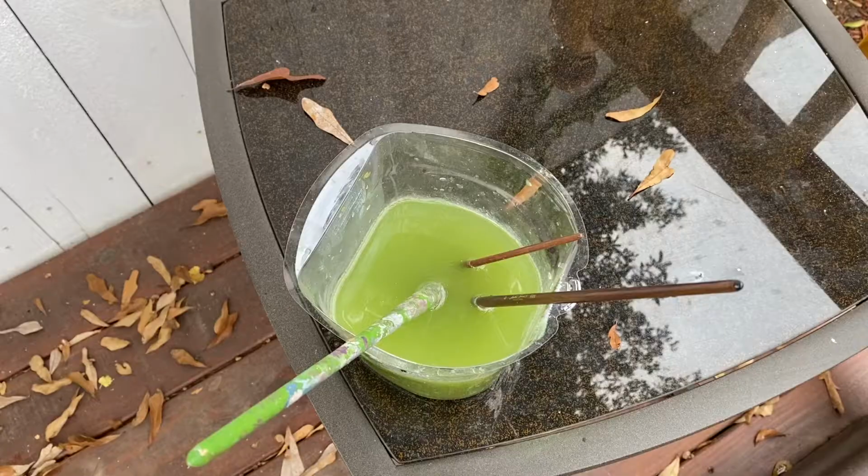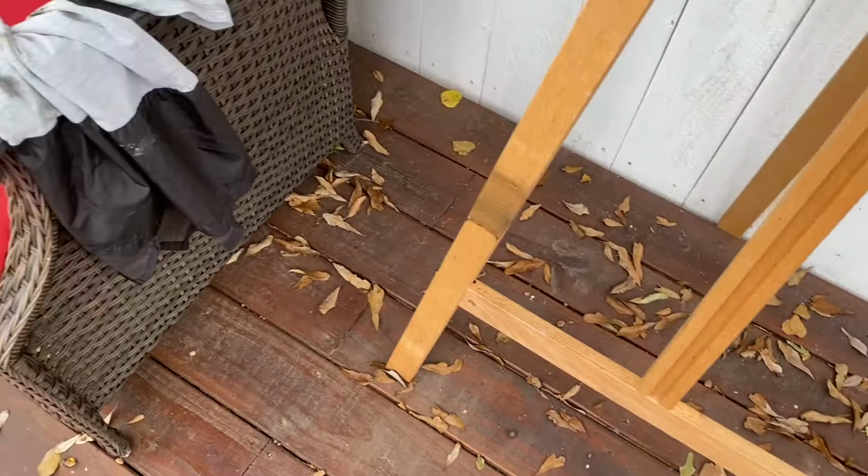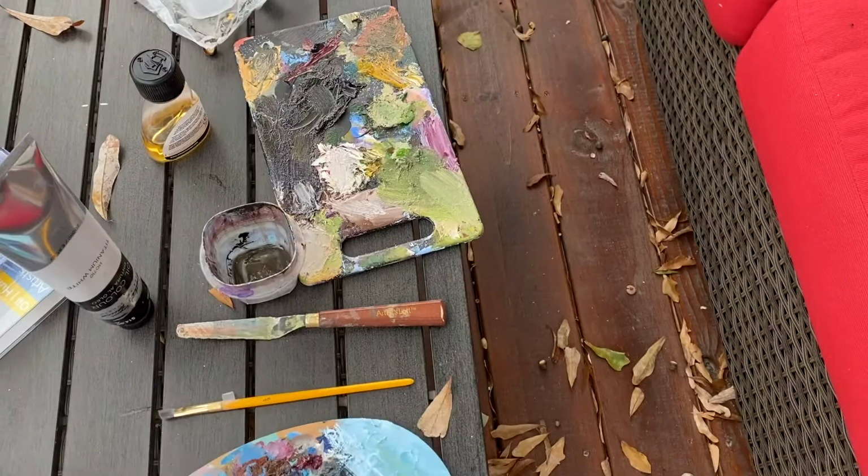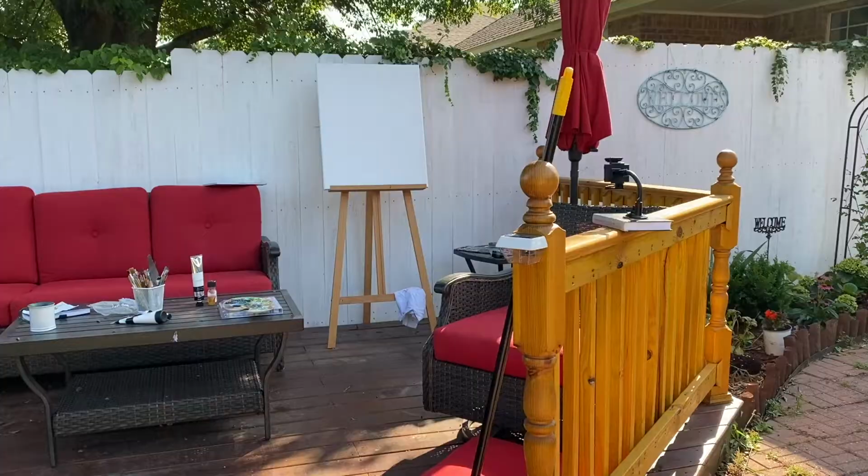It's background. I'm going to be using a slow dry liquid base as well, and then once it dries I will be using oils. Let's see how it goes. I'm excited to start, and yeah.